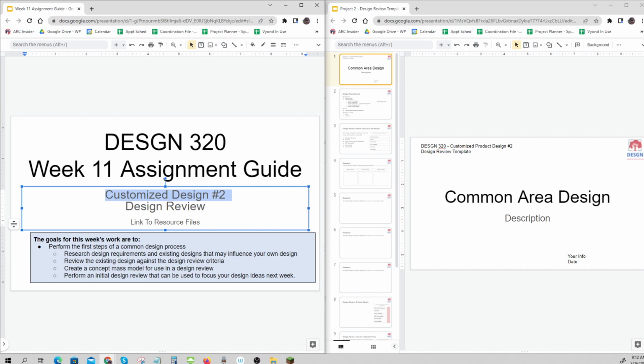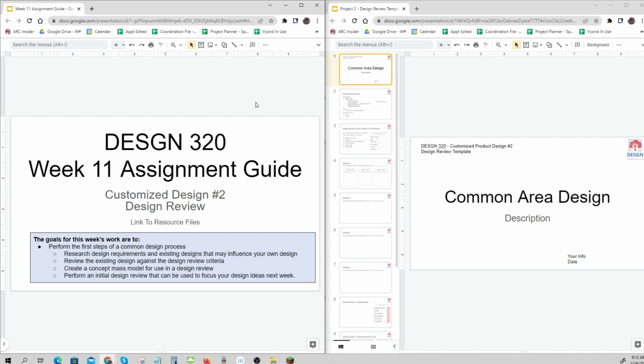And again, as we've done before, we're going to focus on doing a design review in preparation of providing you the background and the concepts and the ideas that you can develop in doing your own design. You'll notice that we're going to do the same thing as we did 2 weeks ago, but this time you'll have had a little more experience, so it should be a little bit more straightforward for you.